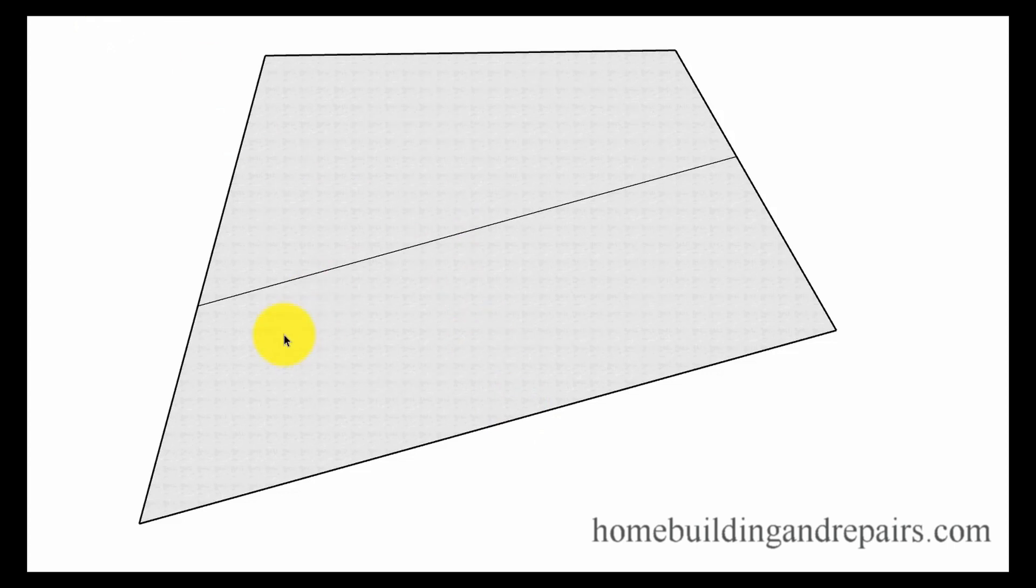So start with our parallel line. So this line will be parallel to here. You might have to snap a line across here that might represent your building wall, the wall framing bottom plate. So you might need to snap a line across here and get a straight point. If this line is perfectly straight, you won't have to do that. But if it isn't, start with a straight line so that you can create a parallel line from that line.